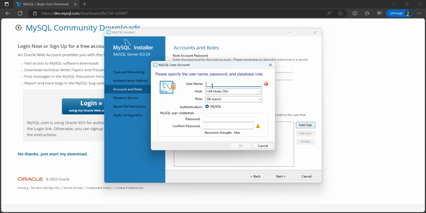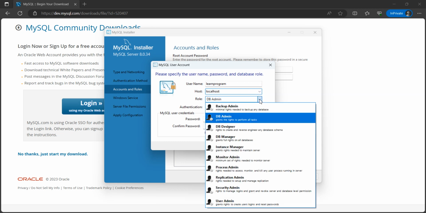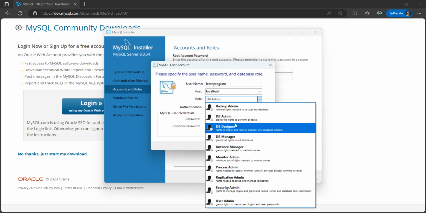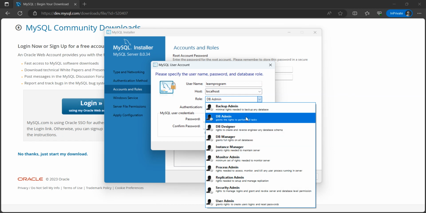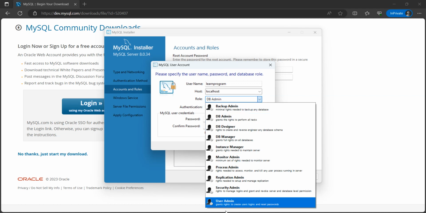For now, I am creating a username called learn program, host localhost, role DB Admin. DB Admin means it grants the rights to perform all the tasks.